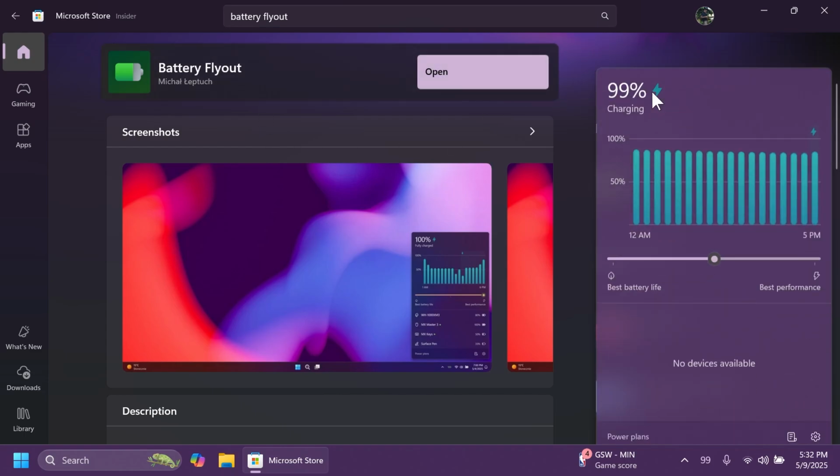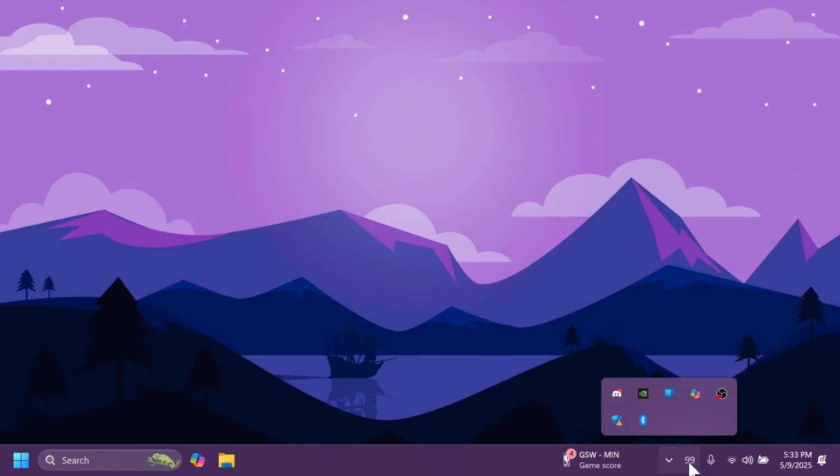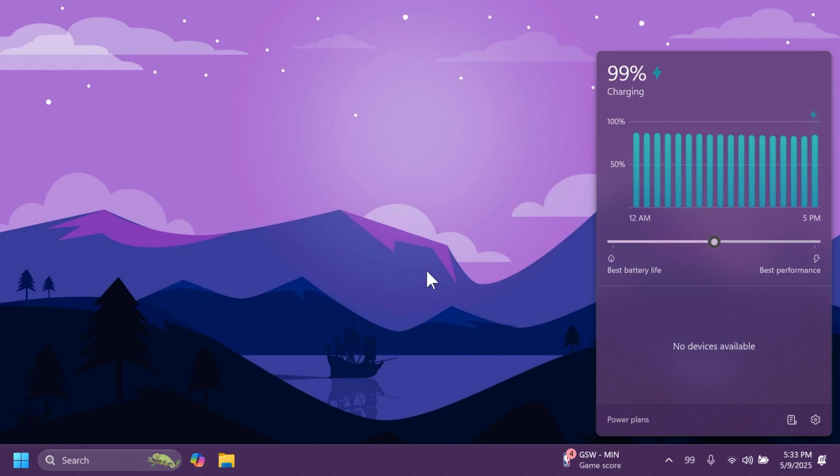Once you install it, you can just open it, and it's gonna open as a flyout like this, but you're gonna see that it is also an icon in the system tray. All you have to do is to just drag and drop it to the system tray in order for it to be pinned, and you can always open it up if you want. Now let's go over some of the main things of this app. First of all, you see the battery level, the state of the battery, which is now charging. You see this graph, which is also available in Windows by default in the settings app. You can also switch from here what you want: best battery life or best performance, basically the power plan.